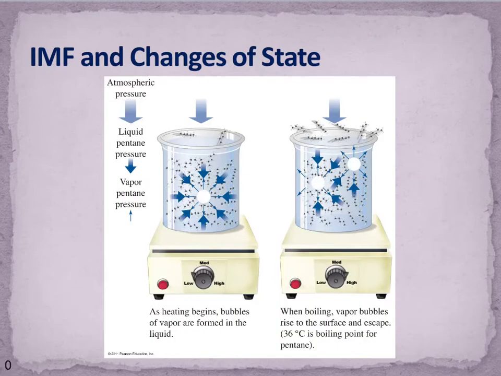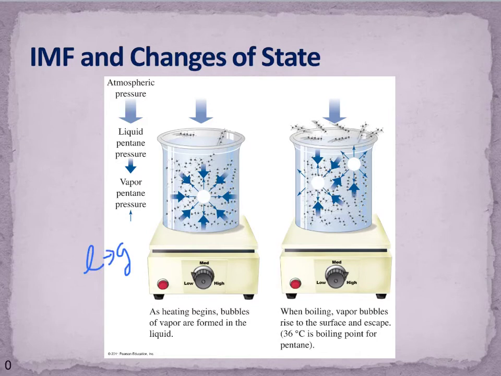So we looked at evaporation, which is one way of creating the vapor pressure, of creating this vapor phase above a liquid sample. We can also look at this and say what happens when we heat something. And as we heat something, we're putting energy into the system, and so the vapor pressure continues to increase. We're still not at the boiling point yet. We're still just putting more molecules from the liquid into the gas phase. So we're still dealing with evaporation.